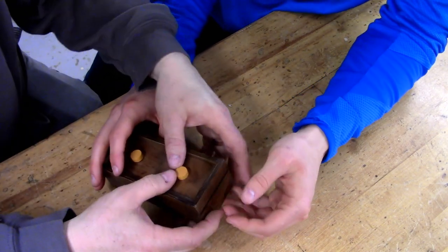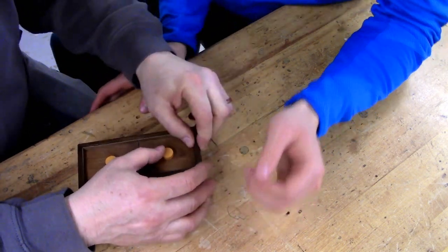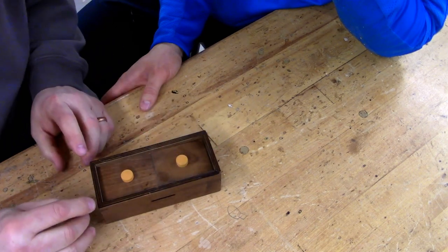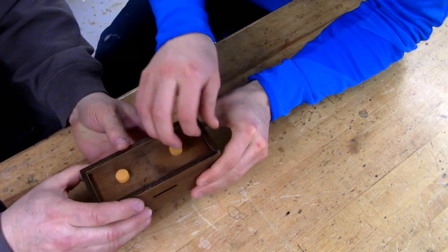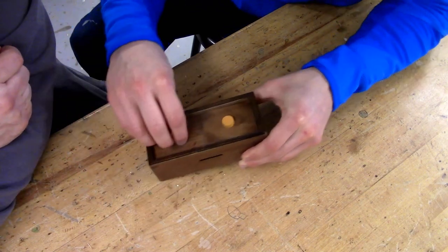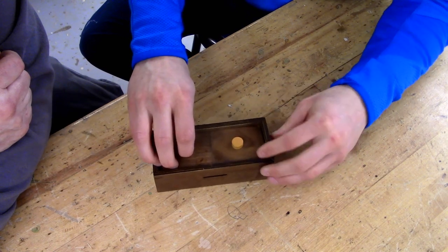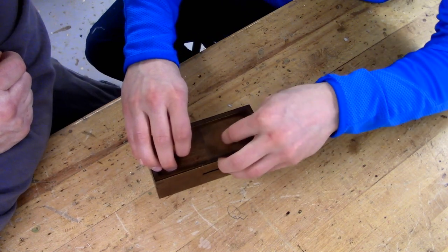Well, no, I think that's as far as it goes, isn't it? Okay, lift it up. Oh, this side. Yeah, this is glued. That's as far as that goes. He said this would be easy. Well, so far it is. We already got two moving parts. Does that do anything? Yeah.